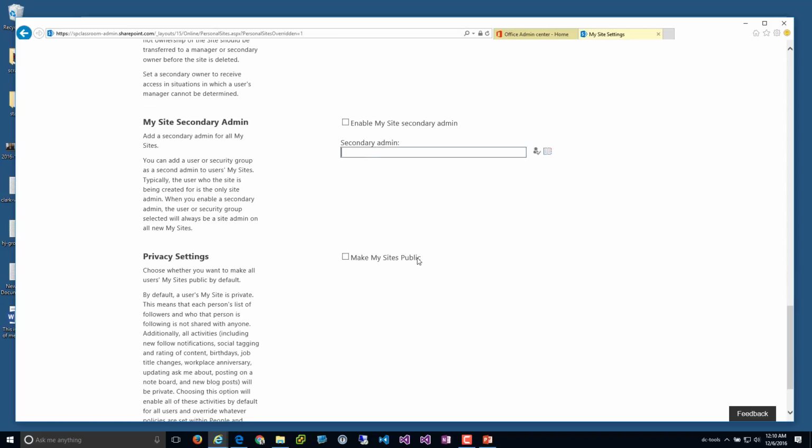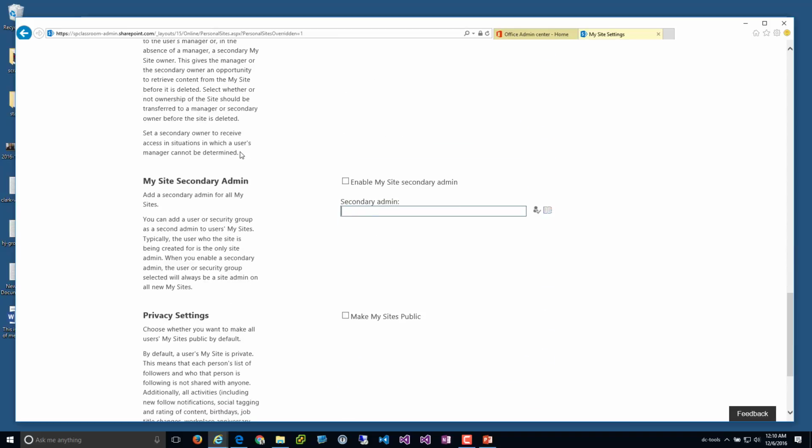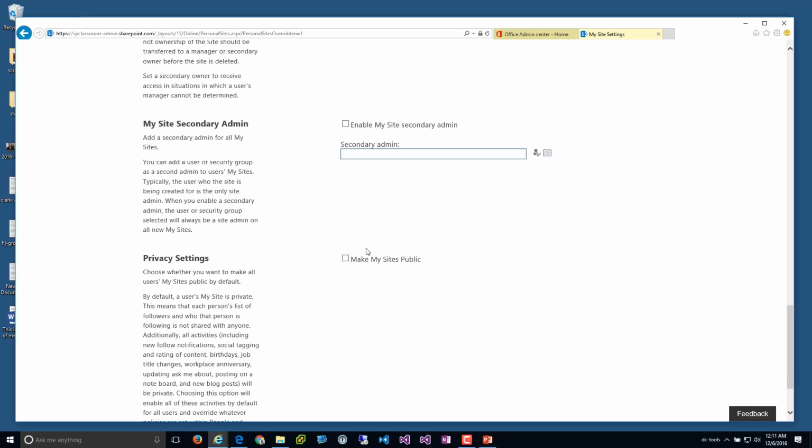The same is true with the secondary admin. Now, the secondary admin, this is saying, okay, when this OneDrive gets provisioned, also make this user the secondary admin. As I mentioned before, even SharePoint admins do not have read access to things that are not explicitly given to them by that user. So it actually locks them down. I think the one exception to that is the Compliance Center, only because auditing and compliance and legal holds and all this other good stuff needs access to these files in order to run its campaign or whatever it's looking for, its type of reporting. So that's going to be the exception.